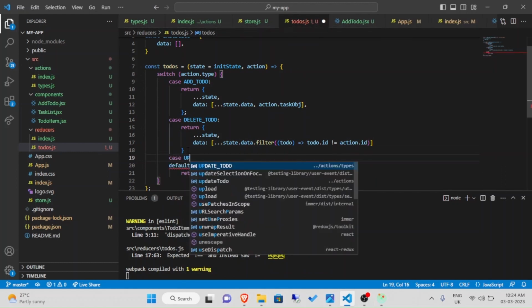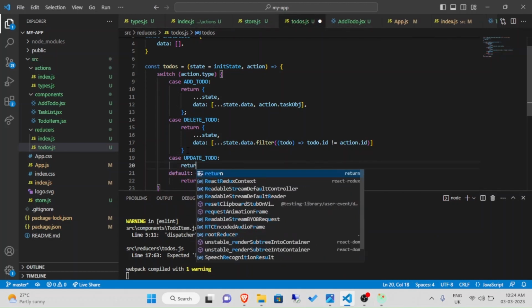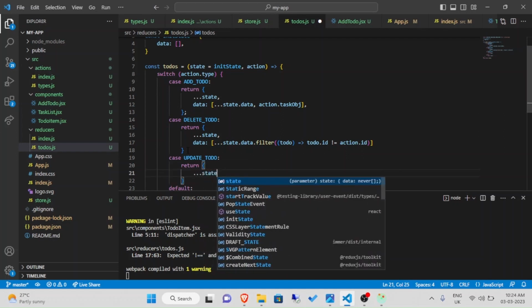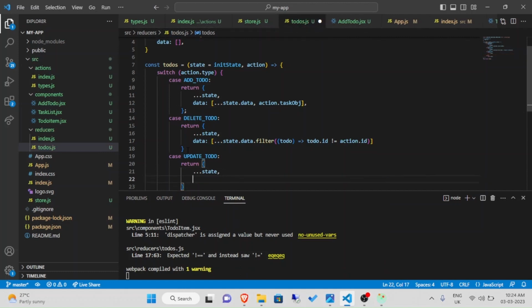This is going to be slightly complicated to understand. So let's progress slowly. Over here we need to return the state as it is. But now again we are going to use a filter method.